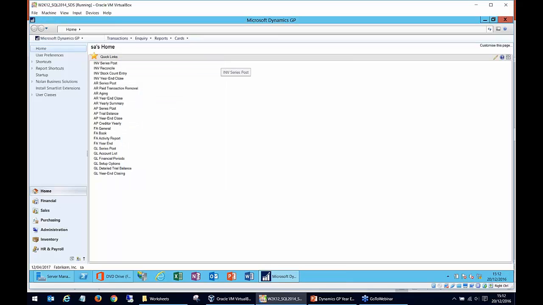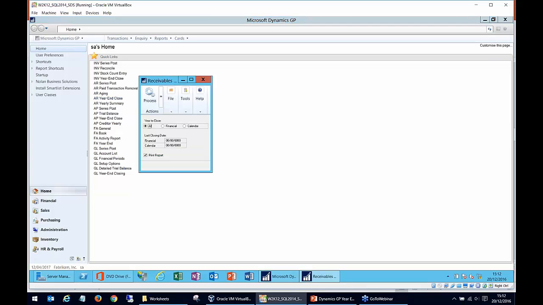Okay, so the next thing is the actual year-end close. What the sales ledger year-end close does is it moves all the brought forward balances, and it will update the activity on the actual customers, and will also update the yearly summary inquiry screen, which we'll come to next, and moves all the balances from your current year to last year, and updates your year-to-date balances for you.